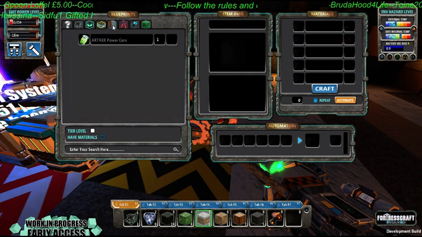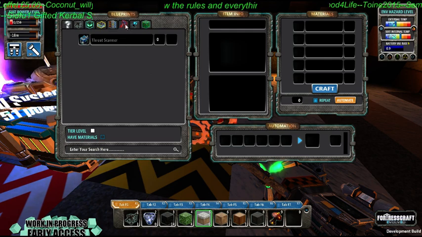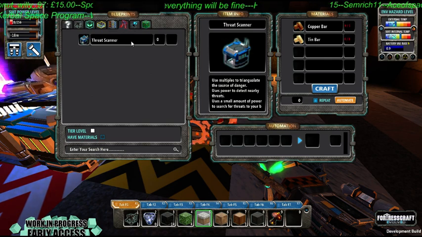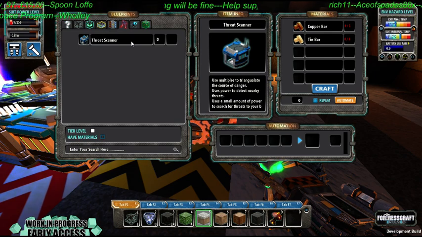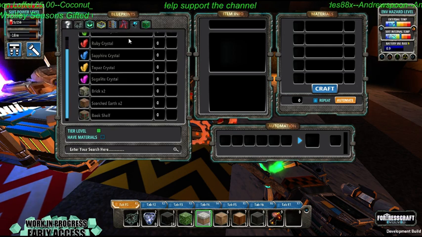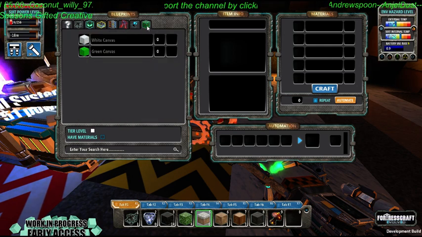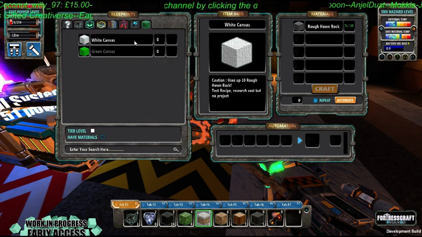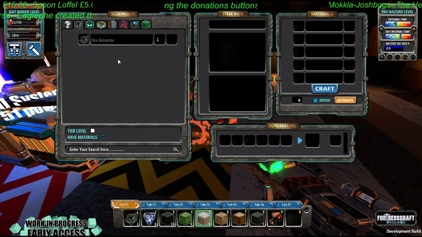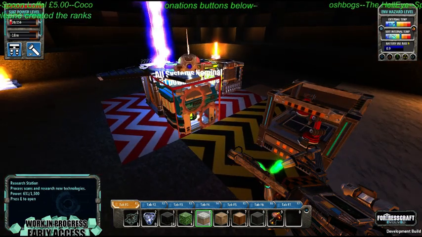And we look at the suits, we've got the power core, we look at the guns, we've got the threat scanner. Threat scanner is 5 copper, 8 tin. We don't need this yet. You've got nothing in there. These are all mods, so you ignore those. And then we've got the white canvas and we've got the green canvas. So we've not really got anything there to do. So we're going to go back to here.